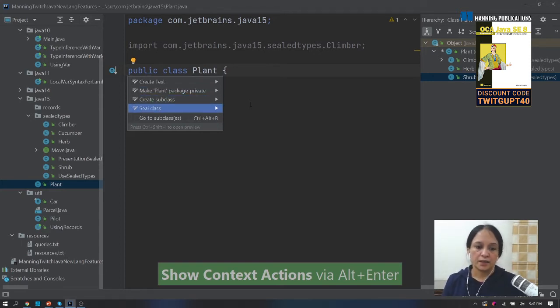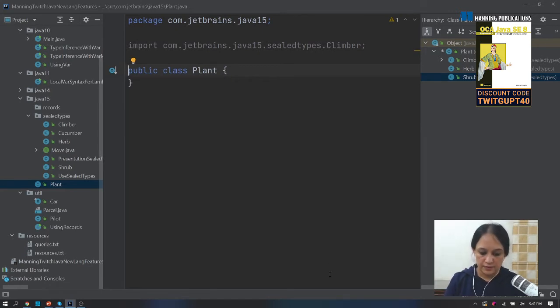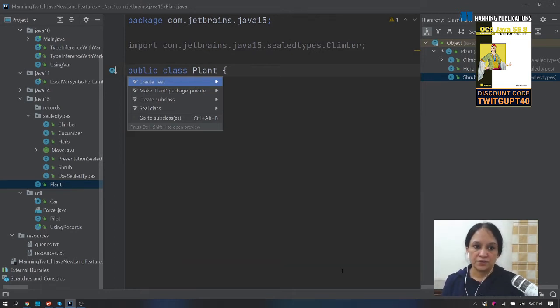A few quick things before I move forward. I'm using IntelliJ IDEA 2020.3, and every time I use a shortcut, you would see a green pop-up towards the bottom of the window. Like I just said, Alt and Enter, which would show me the context actions. I may not be able to address the shortcuts or features of the IDE which I would be using in the session, because that would interfere a lot with what I'm trying to get across to you.